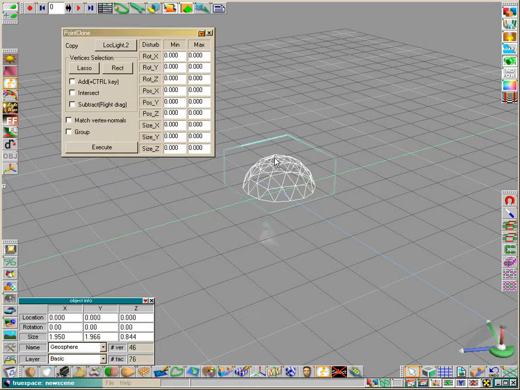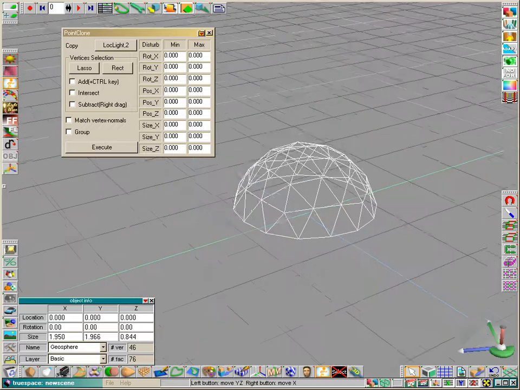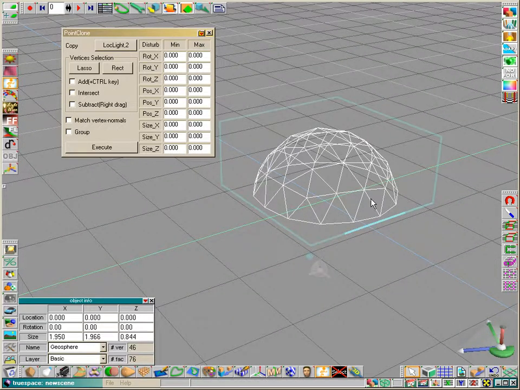The next thing is to say on which vertices we want to copy this local light, in this case all vertices of the geosphere, and that means that we create 46 local lights.